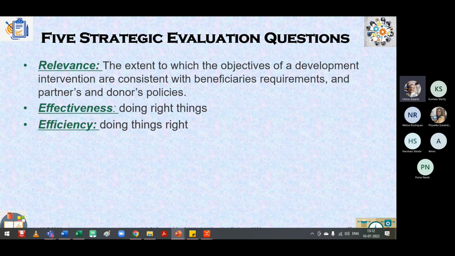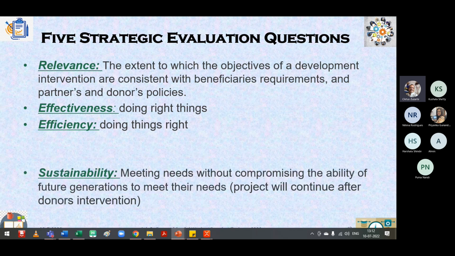Sometimes what happens is, you're looking at costing, and you're looking at the number of people in the project. For example, you had a staff of 4 people at the field level. Were 4 people sufficient, or did you really require 8 people to make your project more impactful? Or did you have 8 people in the field, and actually with 4 people you could have done a better job? Was it efficiently done? So you're looking at all those kinds of things.